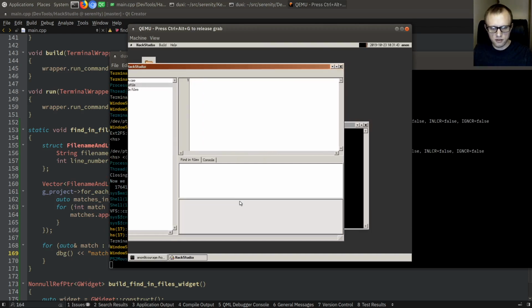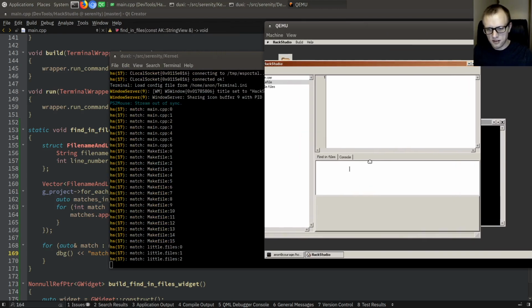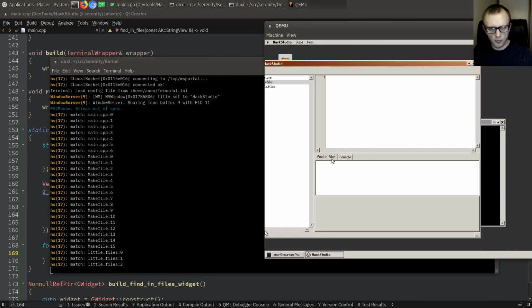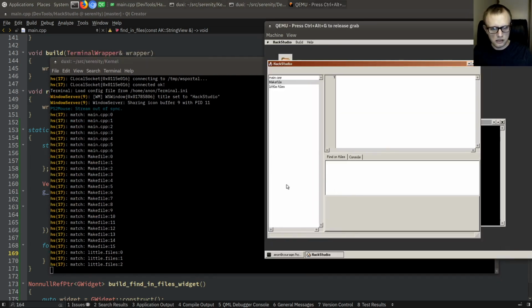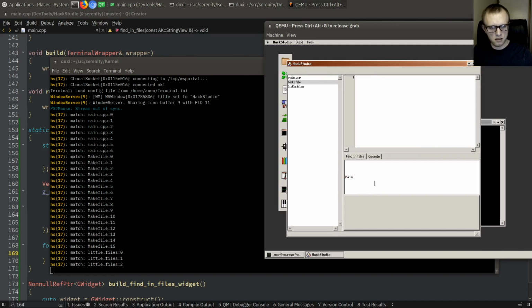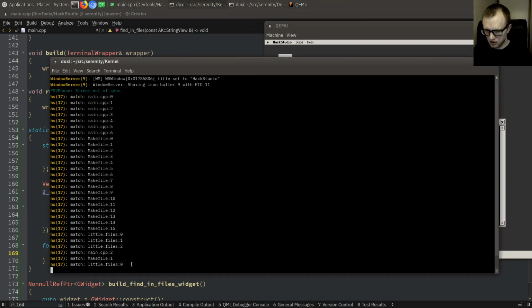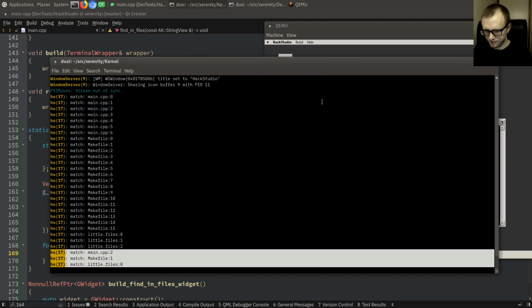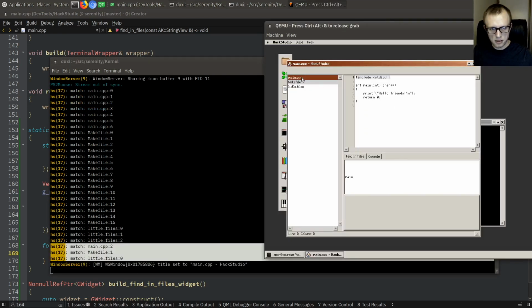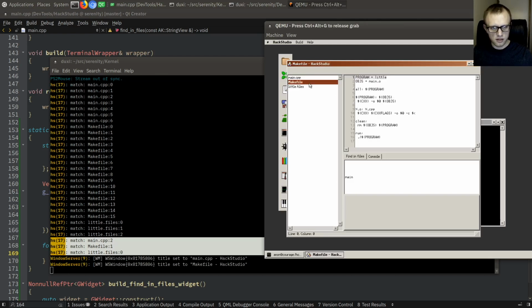Okay, we are alive. Look at this beautiful UI here, sorry, not AI. And it seems like when we searched for an empty string, then it found lots of matches. What about if we search for main, and then we don't have so many matches, we have these. So main.cpp line 2, that's here, with lines being 0 based, so that's actually line 3, right? And Makefile line 1, should look at line 2 here, has main on it. Okay, so this definitely seems to work.